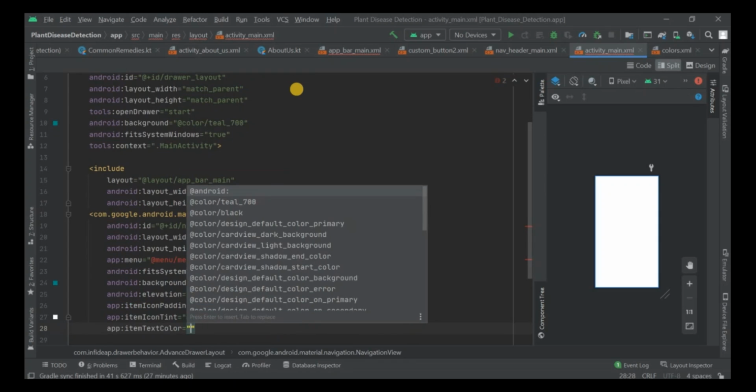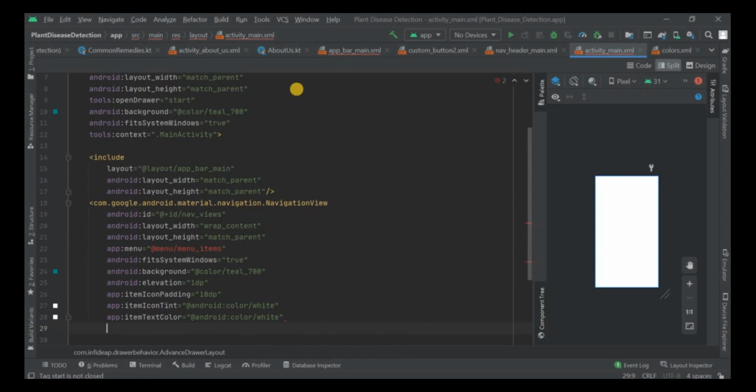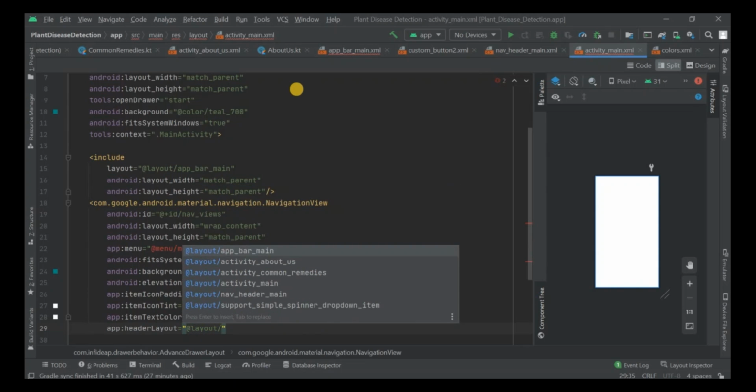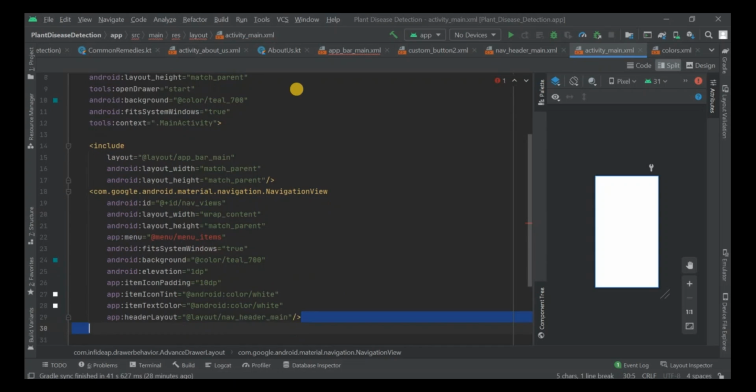So for that we are adding this here. Okay, then we have the item text color. If you want to show the text also along with the icon, then the color for that particular icon text is also changeable and maintainable.